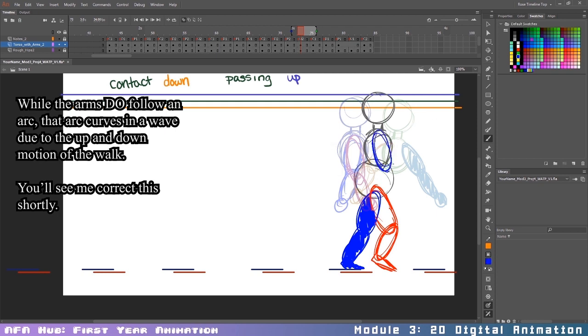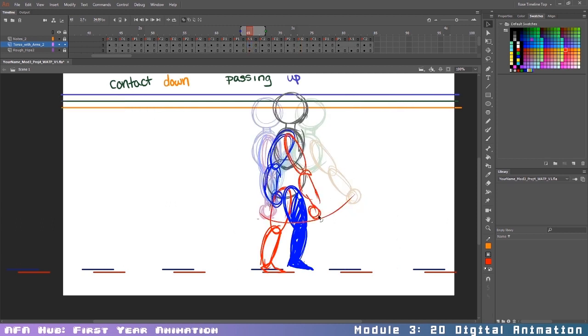Now you might say, Sarah, do I have to draw the blue arm first? No, this is just the way it makes sense to me. Because we're on the up pose, everything's going to be a little bit higher, even on that swing. That's what's been going on. Alright. What I did here is I actually drew these arms too long. They shouldn't be lower. We're on an up pose.